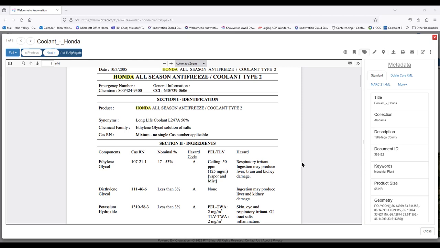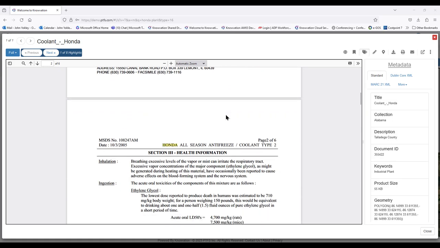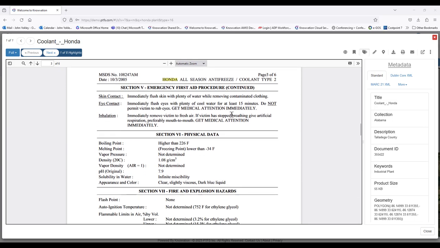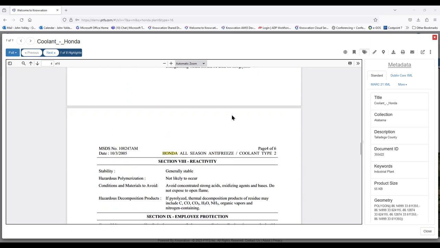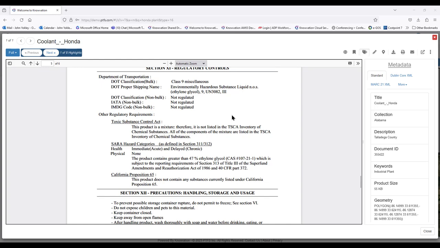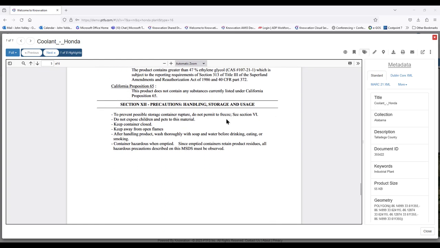The report received by the first responders is that the incident was a spill of ethylene glycol, or otherwise known as antifreeze. And so we bring up the material safety data sheet from that plant that we received, and we can scroll down and read the whole thing, or we can also search within the document. This is where the geospatial capability of Knowvation GS really can help first responders.